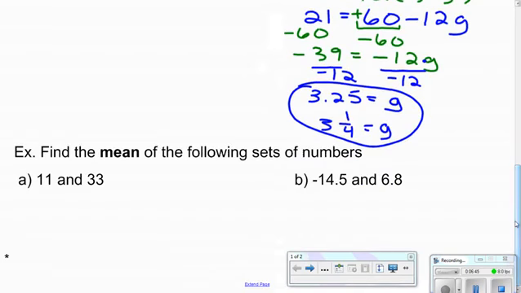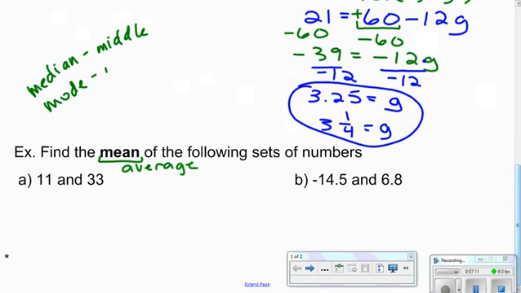So the next type of questions we're doing are going to ask, talking about the mean. So if you remember back from Math 7, we talked about mean, median, and mode. Mean is the average. Okay, just to review, if we're talking about the median, it's the middle number of a set of data, and then the mode is the one that's the most often. Just as a review, the way I remember it, mean has an E and an A, and average has E's and A's, and the other words don't.